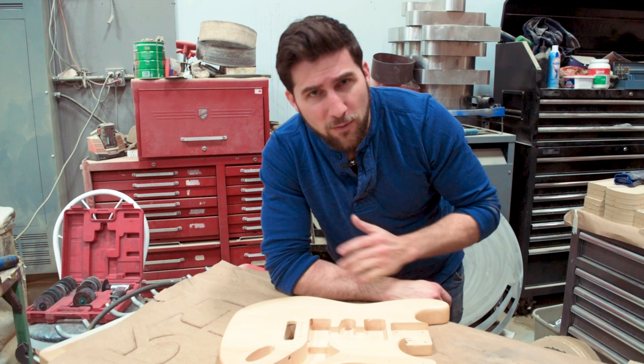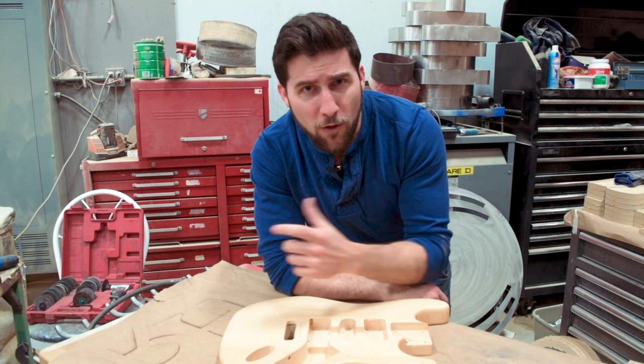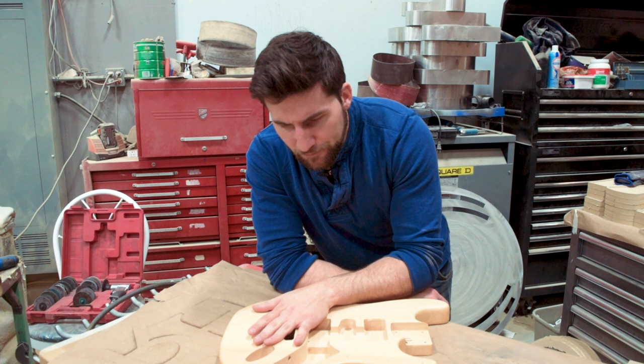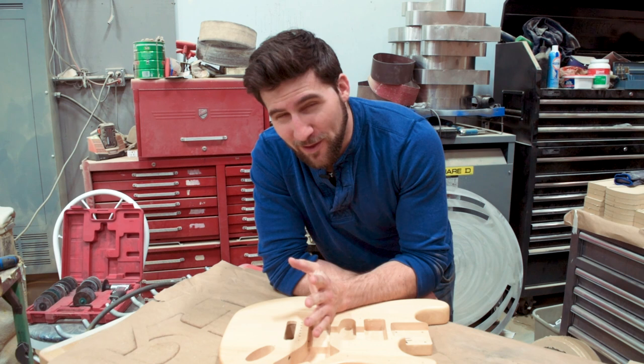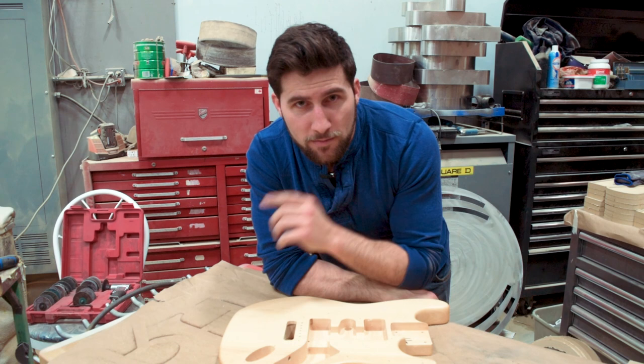I'm going to deal with that all at once. I think what we're going to end up doing is drilling access through here all the way to the back so that we can load pickups in from the back. And we're going to have a nice, even, smooth top. Here's the kicker — that top's going to be aluminum. I'm going to do some interesting stuff to the top, probably with some hollowing underneath it. That's enough of my secrets for now. Let's get started.